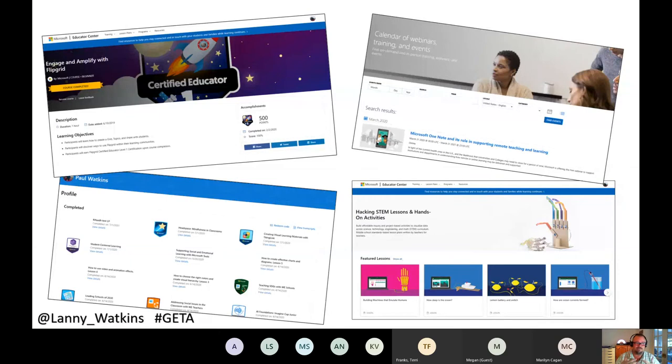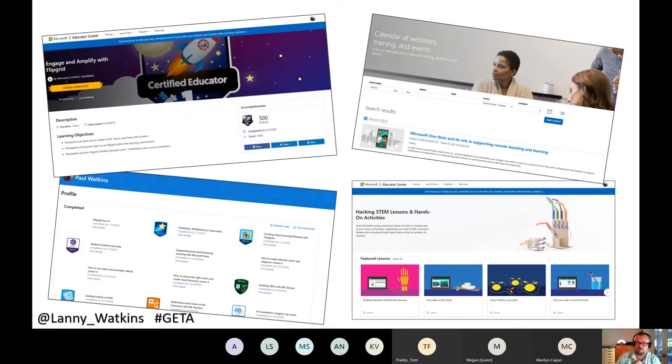It builds a transcript, and you can see underneath that course is a copy of a transcript. For all of the badges that are there, it's telling me how long it took when I completed it. When I click on more details, it's telling me how much each one is, and you can see it says view transcripts. I can click on view transcripts and it will print it out as a PDF that I can download or print out, save to my OneDrive and share with others in the school. You'll also notice it says redeem code.